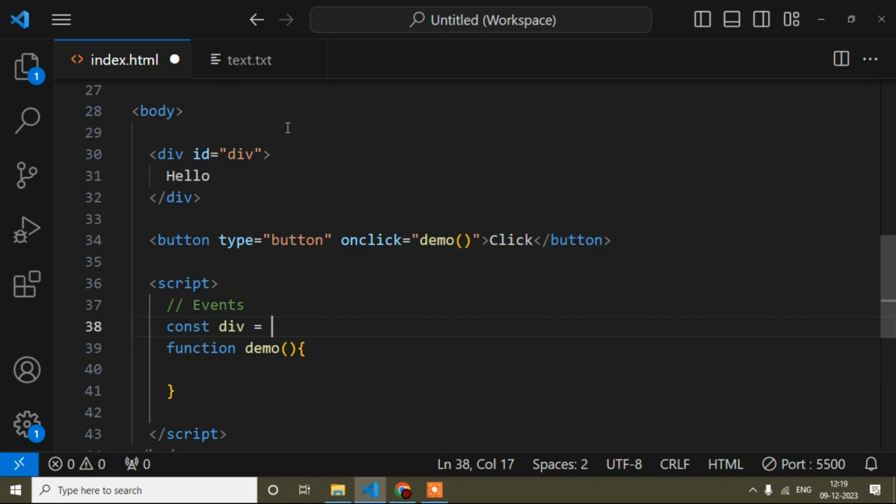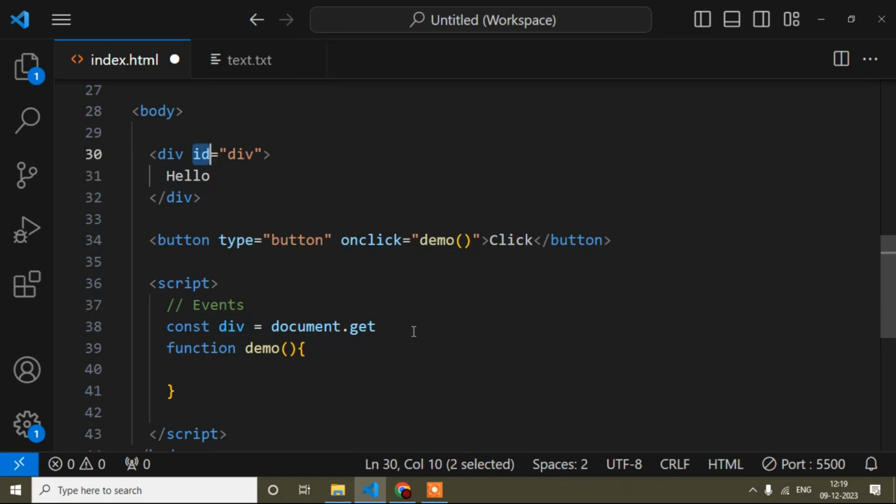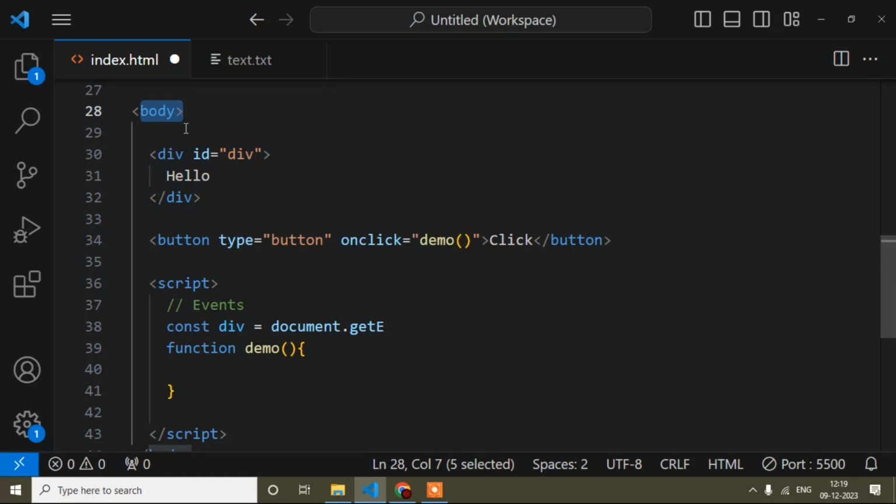Now from this document I want to take this div. Here I will write document dot get, right, I want to get this ID. So getElement. Those div, this body, those are called elements.